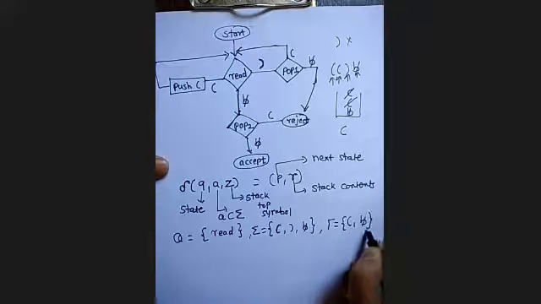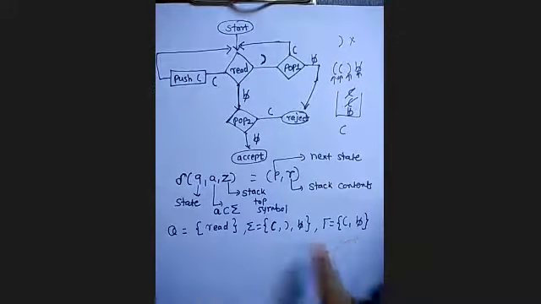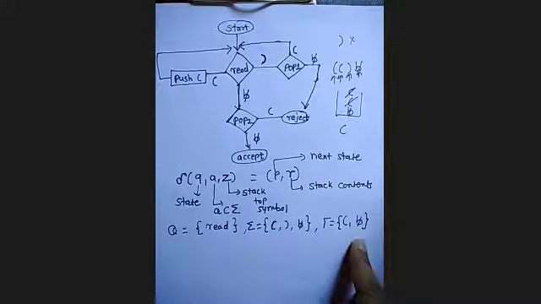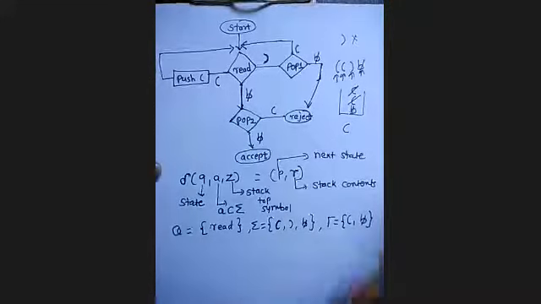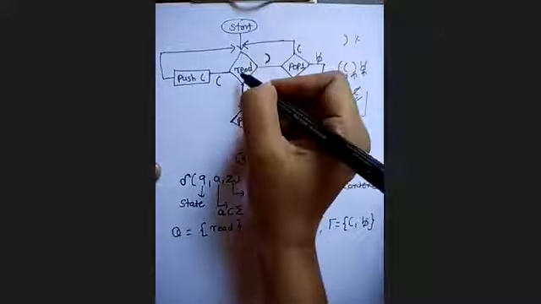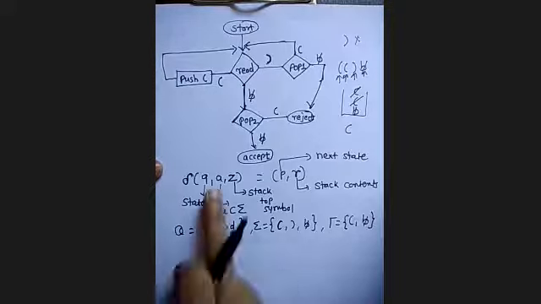So is it clear now why we have used a different notation for the stack alphabet? Because these two may not be the same. Okay, the symbols we use for the stack will come in the stack alphabet. Okay, that is done. Then what is our Q0? What is the initial state here? After start it is read. So read is our initial state. Okay, the stack top symbol is blank and now we have to write the transitions.